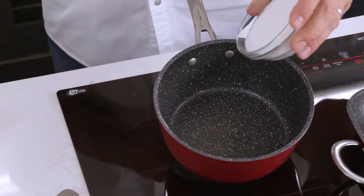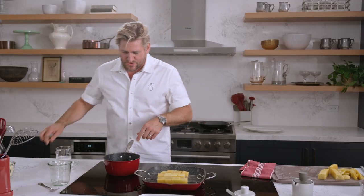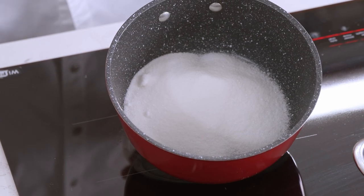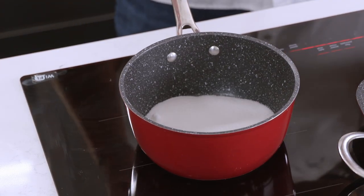So what you do is you grab your sugar and you throw it in to a pan. Now, I did preheat this pan, and what you'll see is that sugar will start to melt pretty quickly. So if I pick that up and just sort of give it a little shake around, that's just distributing it evenly. Within a couple of minutes, you're gonna see that start to turn into a liquid and then start to turn light brown. As that dark brown starts to come, it's developing that caramel flavor.